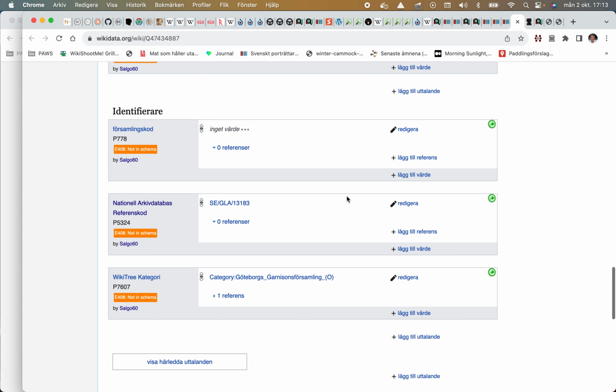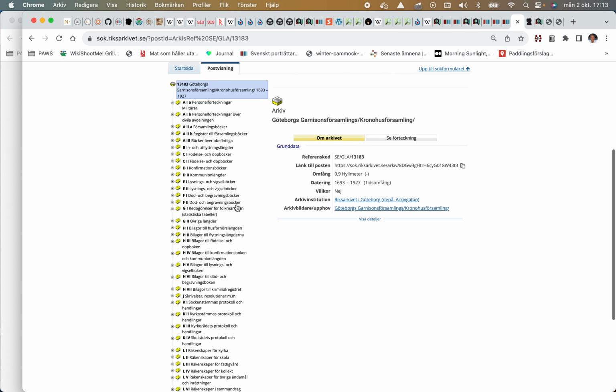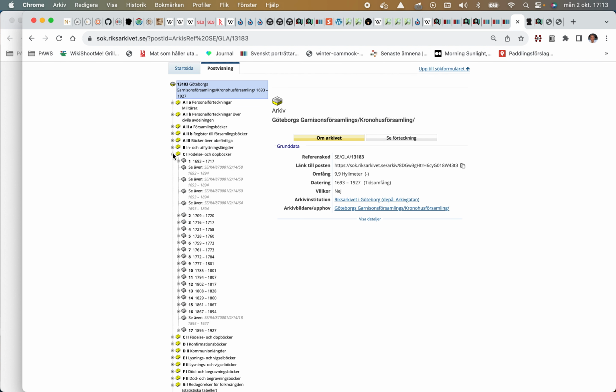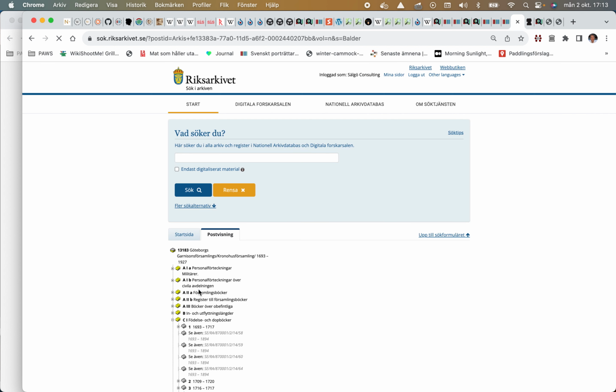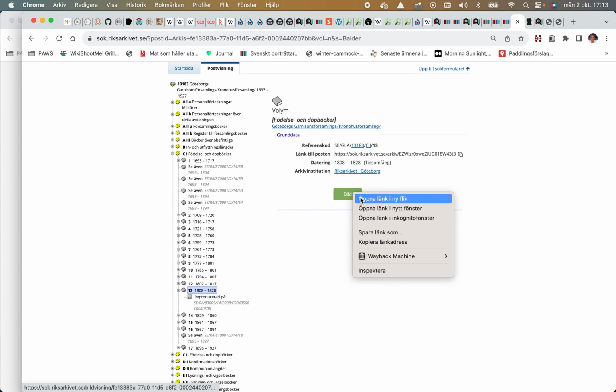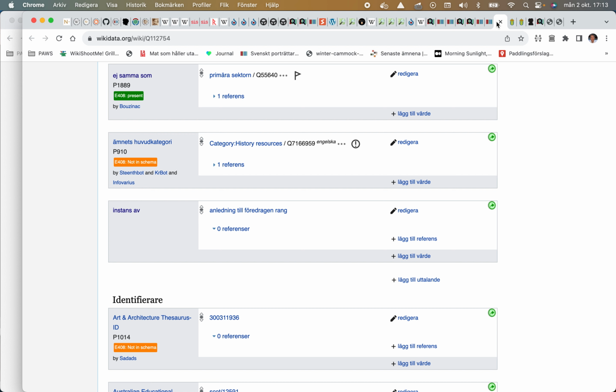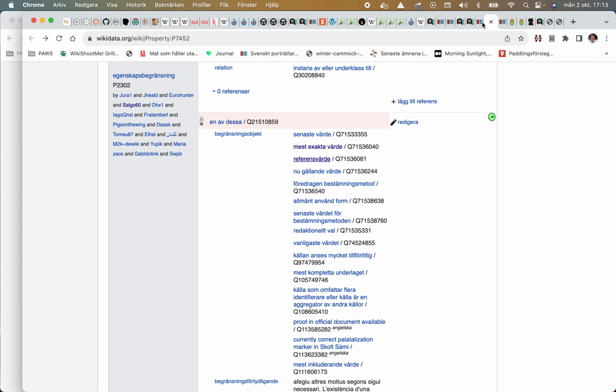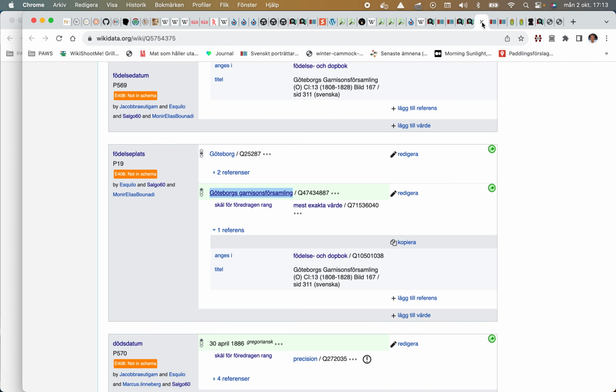Then we have the NUD on this one. And then we have CE 13. I hope. Page 311.